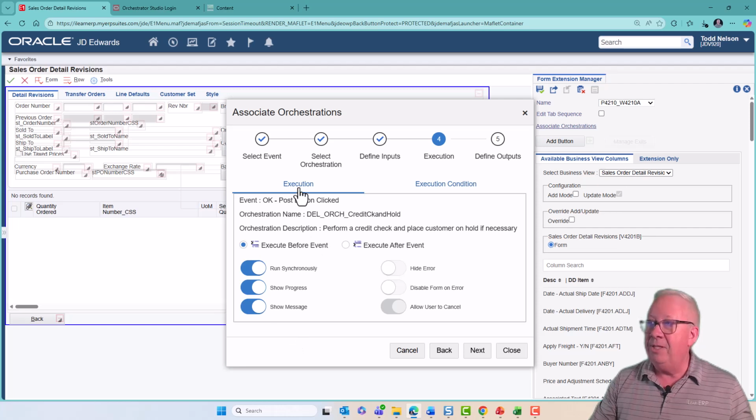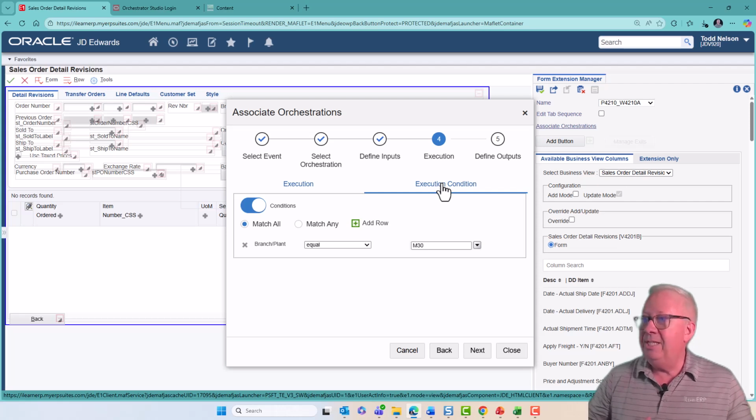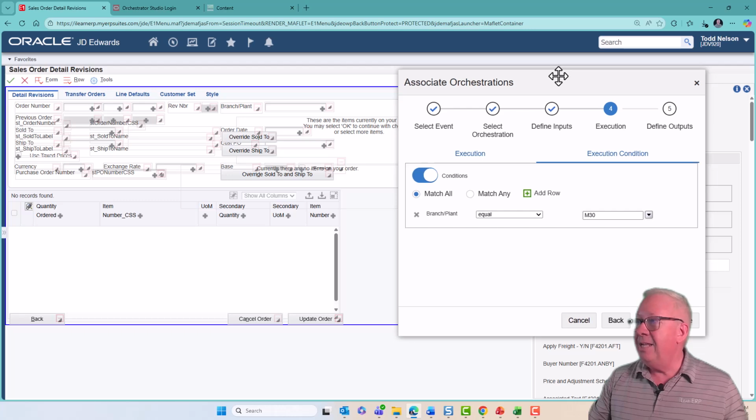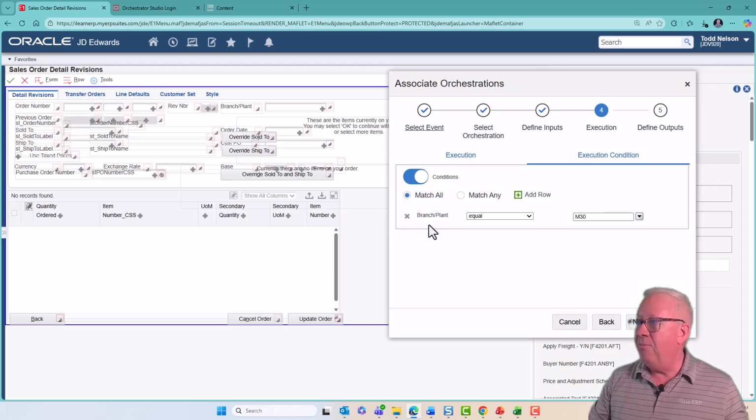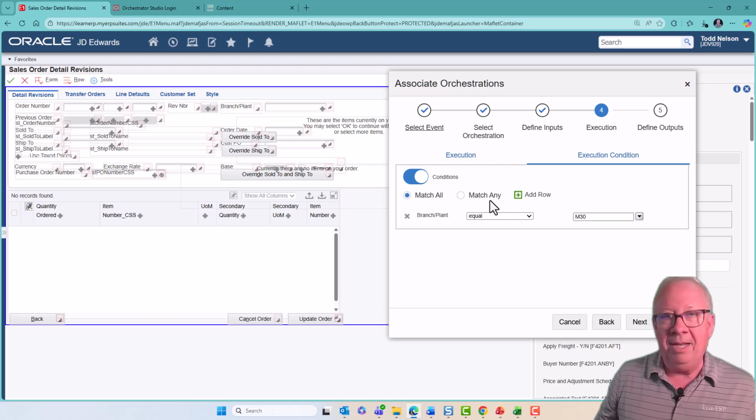Here on this screen, this is the Execution tab we're used to seeing. Here's the new tab, and when we take a look at this, this is what we see. Initially, when you're adding an orchestration, notification, or logic extension, this toggle right here would be off. And so what this does is that if we pick a field that's on a specific form, or multiple fields, because you can see it says match all or match any, this really feels a lot like when we're setting up an advanced query.